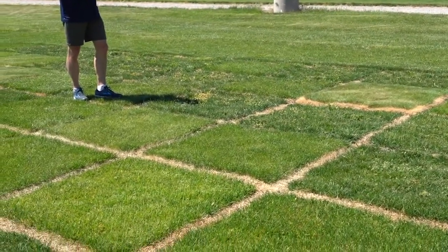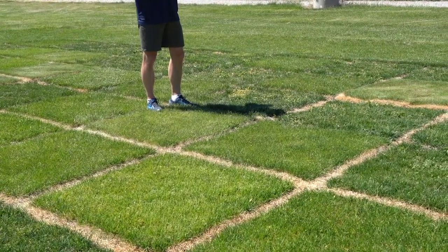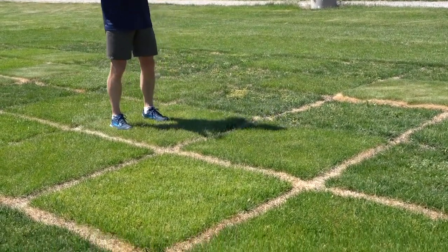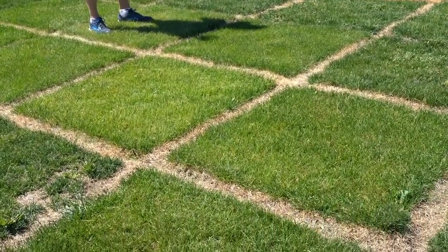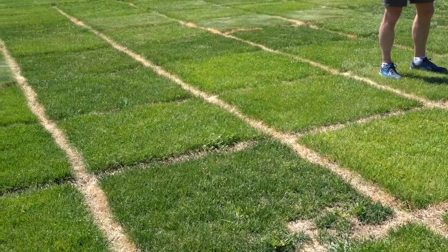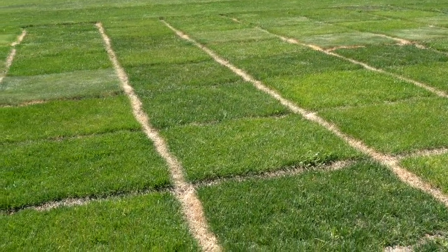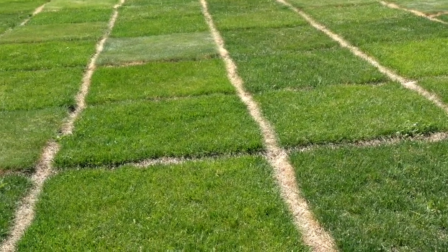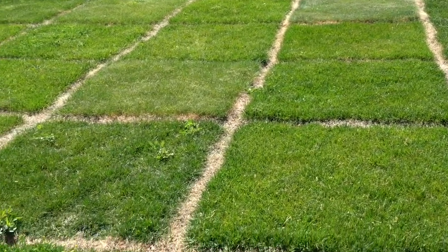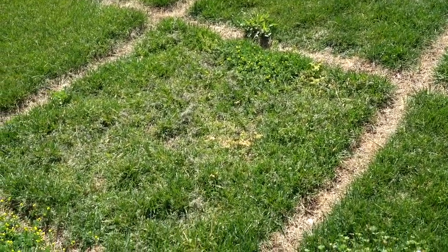We see a few different patterns. Those varieties that tend to go dormant quickly tolerate or resist the damage better, in that the insects don't seem to feed as much on them, and so they come back just fine. They go dormant quickly, and then they'll come back quickly in the fall. Those that try to stay green or remain green longer into the season and resist going dormant more tend to be susceptible to a lot of the damage.